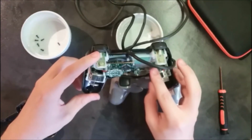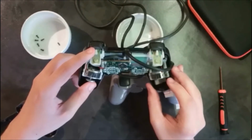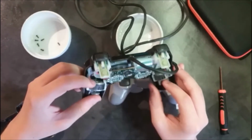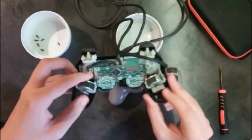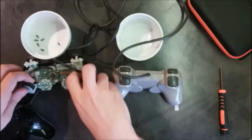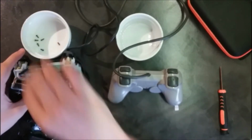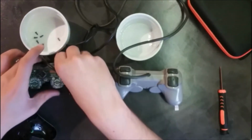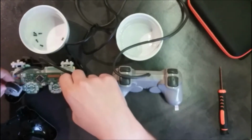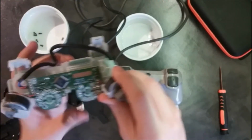You can see that there is a conductive film right here, and that the structure is a bit different. I'm trying to look for a screw and I'm not seeing any. So I assume that we can just lift this all up. Yep, and we can untangle the wire. And if we lift all of this up, it should come straight away. Just like that.